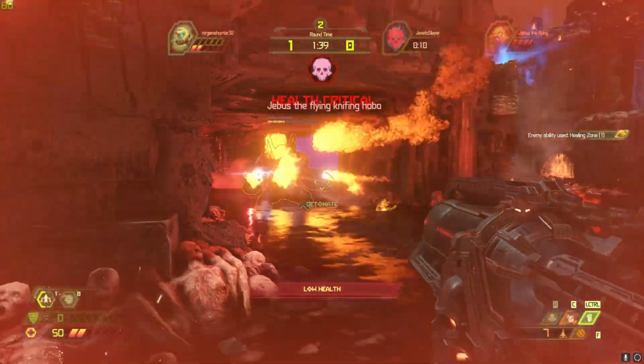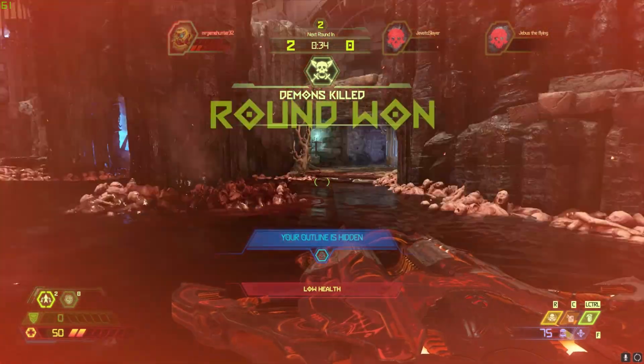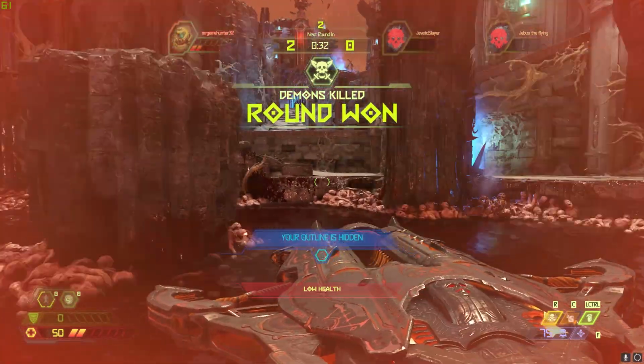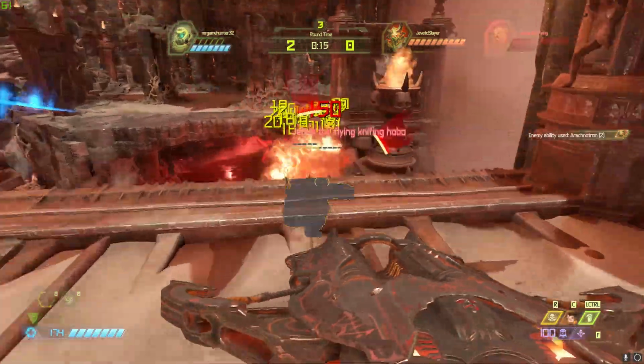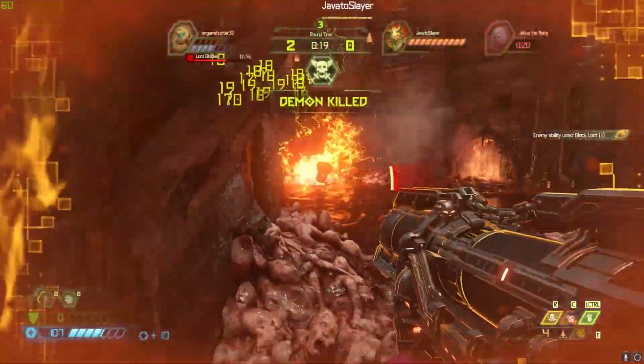Lastly, remember to use your equipment launchers such as your grenade launcher and your flamethrower. I recommend using your flamethrower on a demon you're about to chainsaw to get a combination of shields, health, and ammo all at once. The second area of focus is maneuverability.